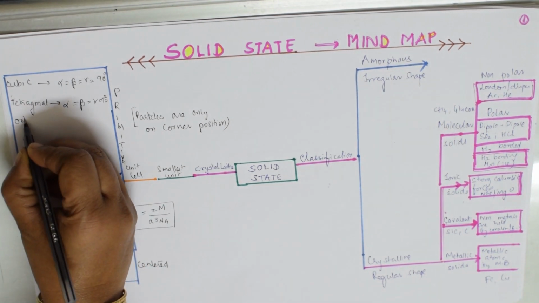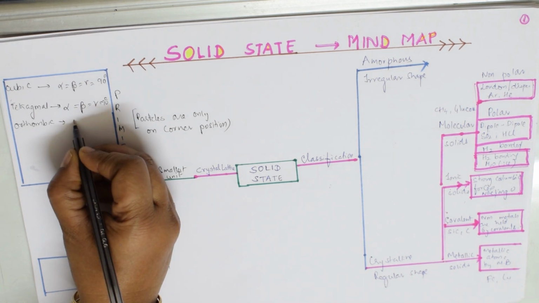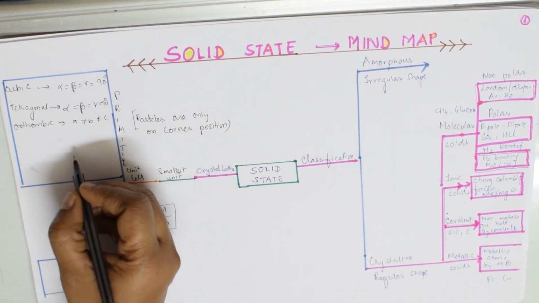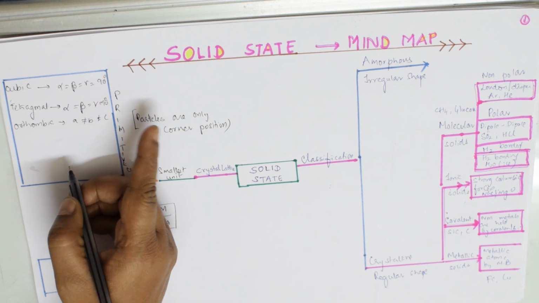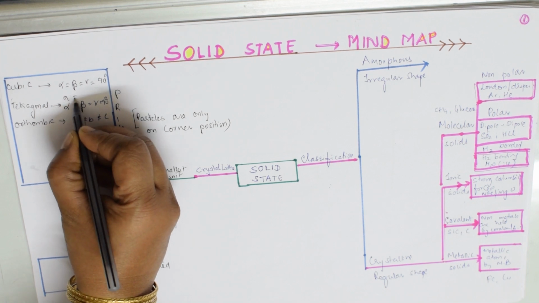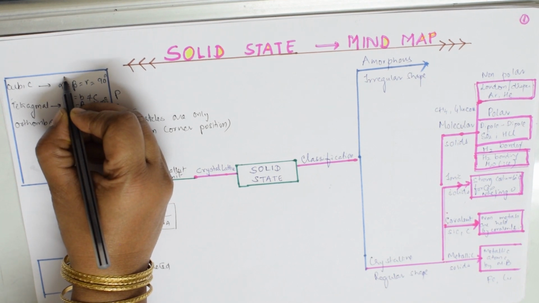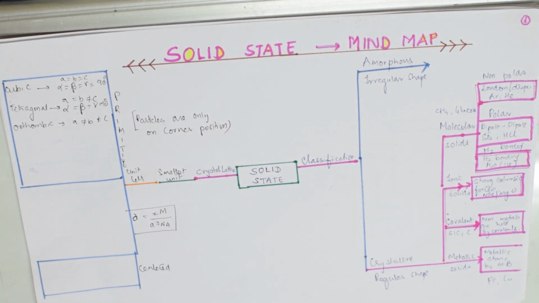The next category is the orthorhombic variety of Bravais lattices. In this, A is not equal to B is not equal to C. In other terms, alpha, beta, gamma is equal to 90 degrees, but the edge length A is not equal to B is not equal to C. Here in this case, everywhere the angle is 90, but A is equal to B is not equal to C in case of tetragonal. In case of cubic, we write A is equal to B is equal to C. Done, students. For orthorhombic, examples are gallium, barium sulfate, potassium nitrate.